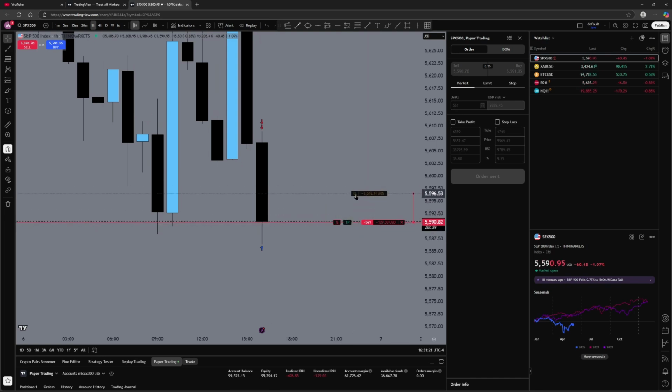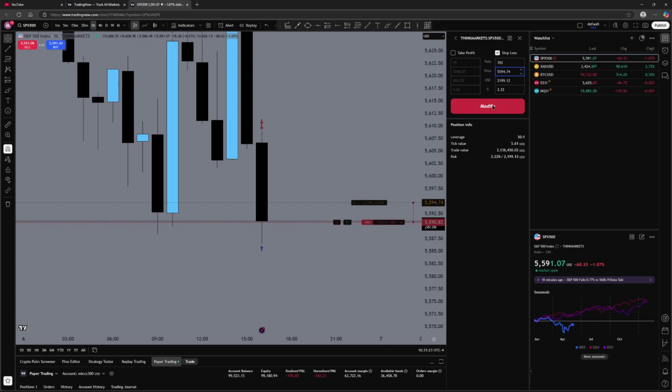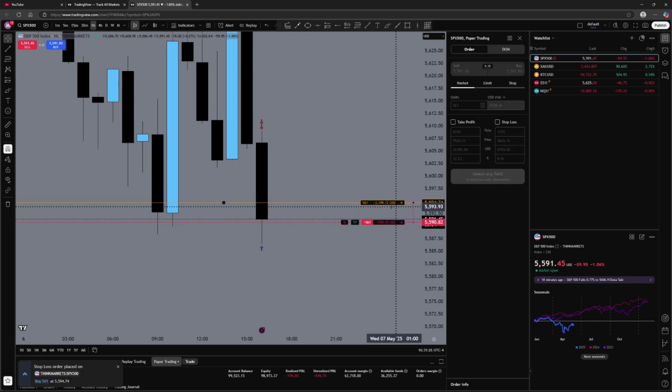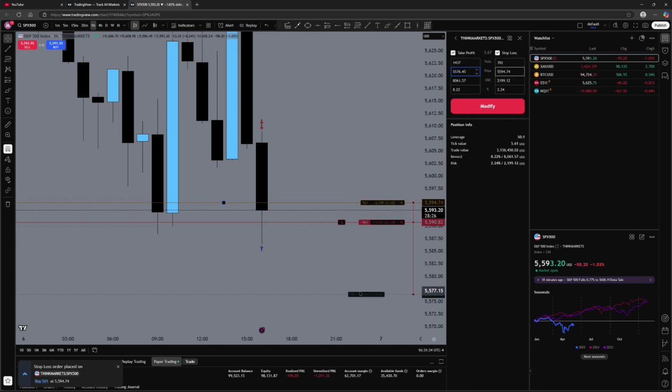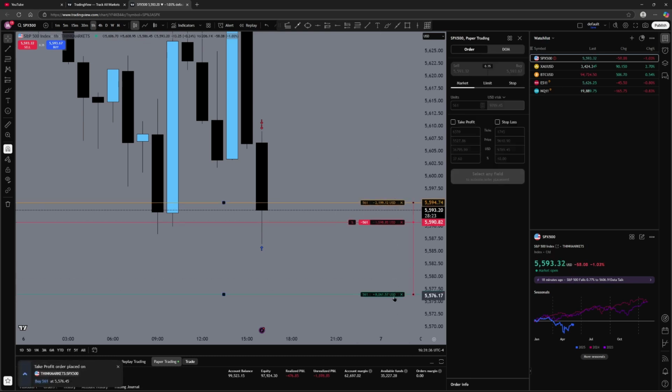Imagine it goes all the way up and I'm down thousands of dollars. That's why you always have to put your stop loss, okay? And then once you move that up, you modify, right? So you only lose $2,000, for example. And then, oh no, the price is going to go here, I'm going to make $8,000. You modify, so it adds other positions. So there's three positions right there in one.